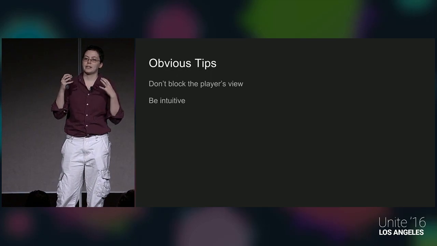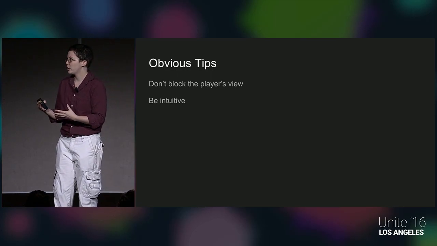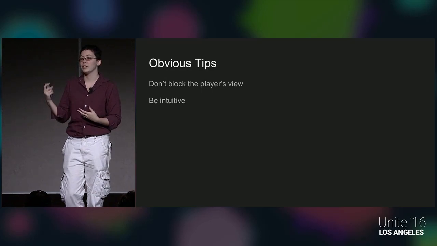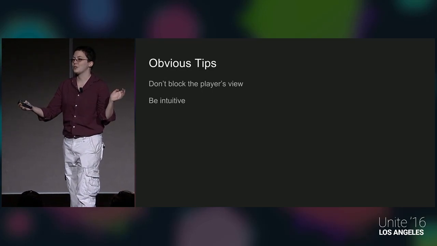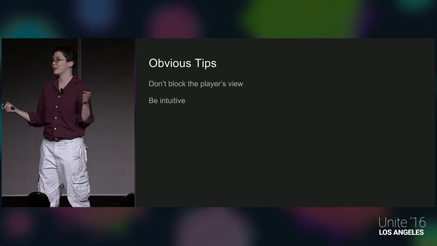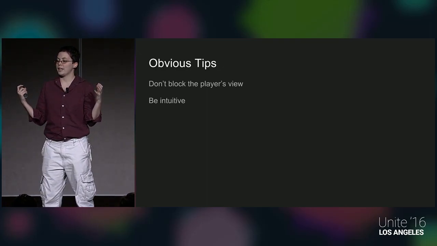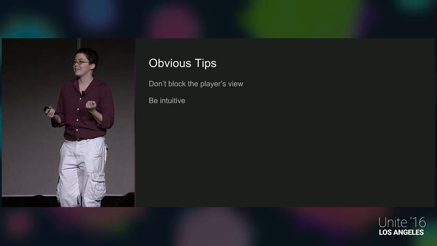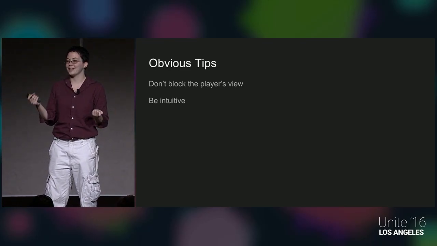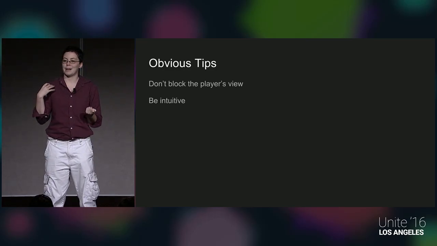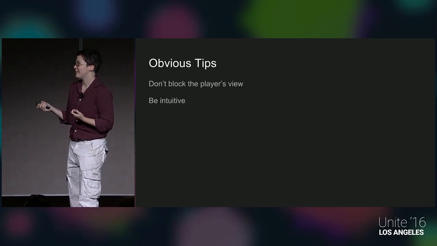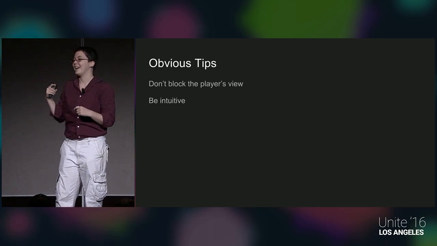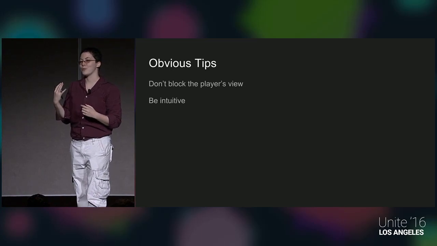When a player is getting started playing a game, as much as possible, you want them to understand the interface without being told. You don't want to have an entire tutorial just to teach them how the interface works. Things in your interface, as much as possible, should just make sense immediately. If you have a health bar and players don't understand that that's showing them their health, maybe you need to find a way to make that more obvious and more intuitive, as opposed to having a text pop up that says, hey, this is your health. You don't want to have to tell the players what the interface is.